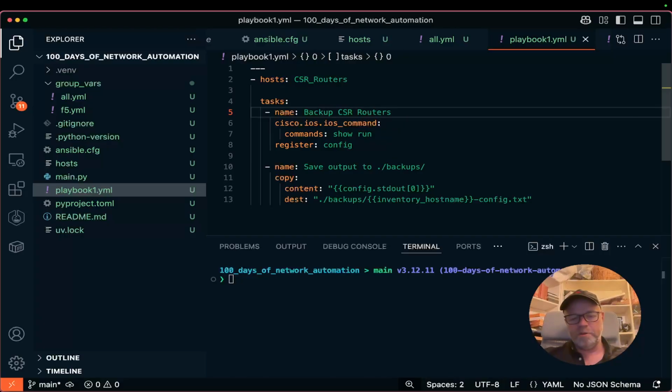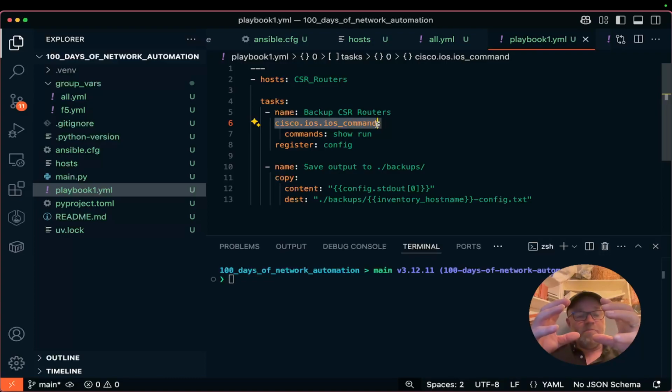This is what displays when you run the playbook. And then we're using this. Now this is a collection. This is an Ansible collection, which is basically a Python file. It's a library, a folder in Ansible that contains all the code that tells Ansible how to connect to a Cisco device. It's written with an understanding of how Cisco IOS works, so it knows how to connect to it, it knows the commands to run and how to interface with that device.